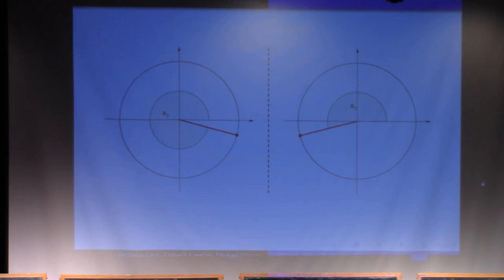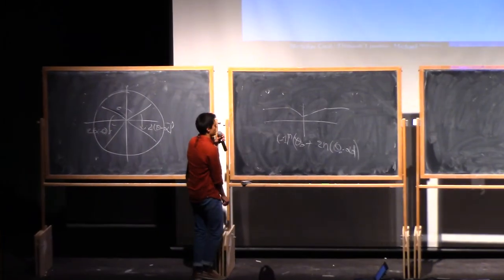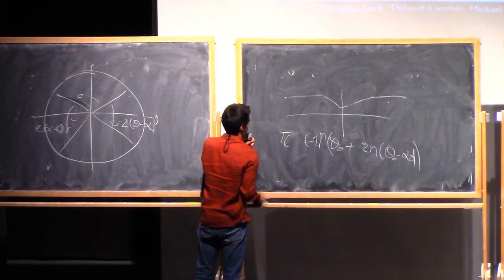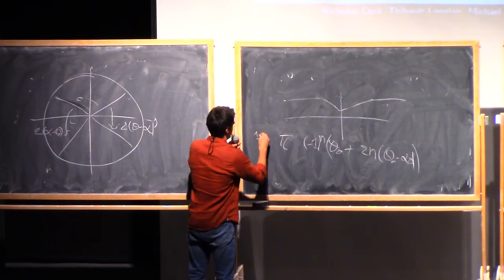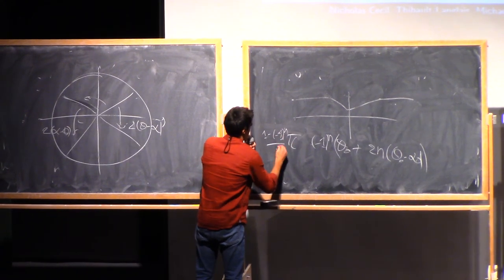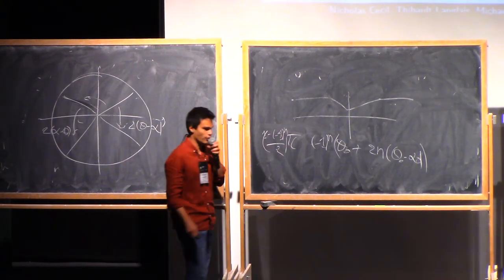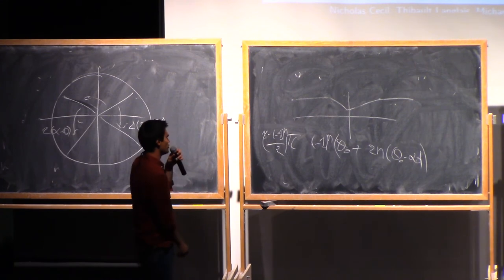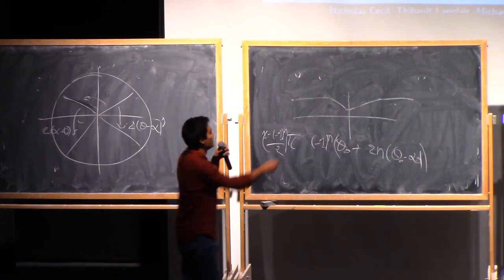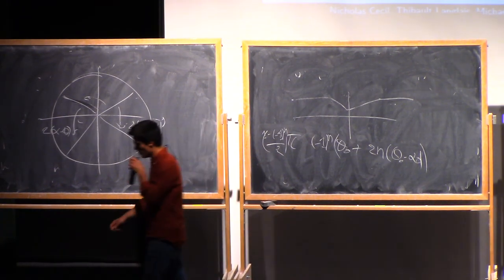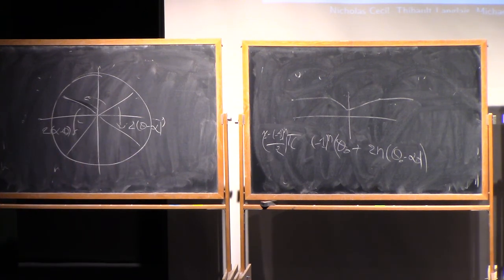And the weird term with the minus one to the power n is just like, when n is an odd number, I just also have a symmetry, and I want to have also pi here. So I try to have a formula for saying that for even numbers, I just get a rotation, and for odd number, I also have a symmetry. And the same thing for the speed, which explains it looks pretty complicated, but it's just a rotation composed with a symmetry.